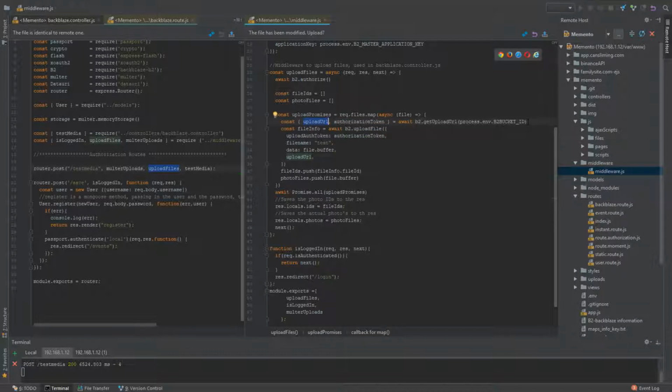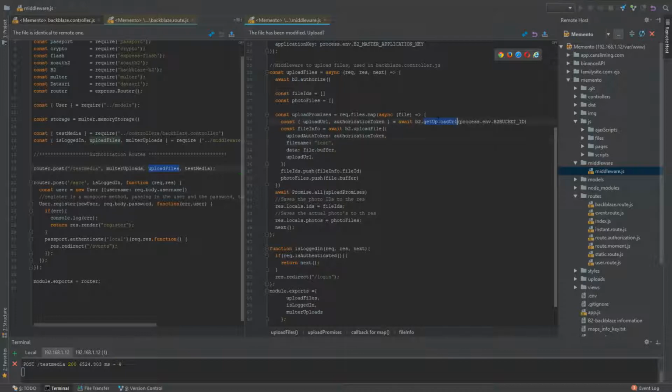And if you were to console log what you get back from this, you will receive upload URL and authorization token as two separate fields with two separate values, and I'm storing them here using this syntax. Okay, so I don't have to wait for a callback or anything. You can use this syntax, which is pretty cool. I believe it's called destructuring. I can do some more research on that. Destructuring is pretty cool. Saves a lot of stuff. It just looks a little bit funky.